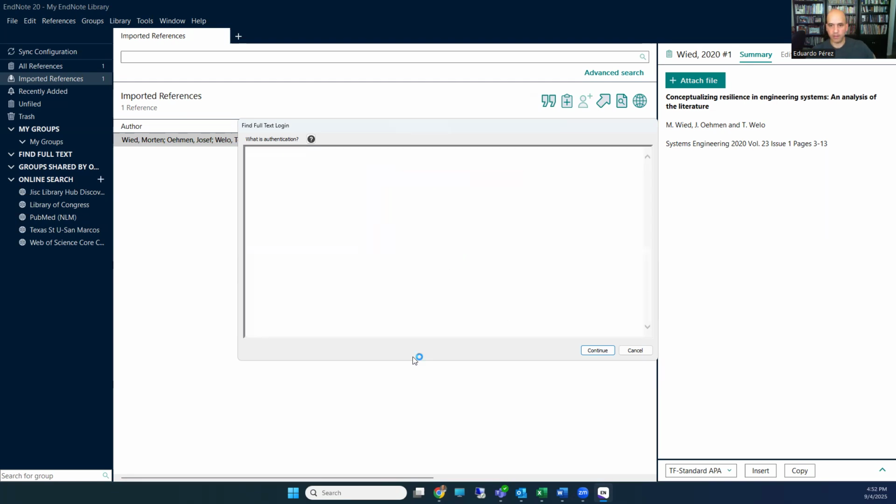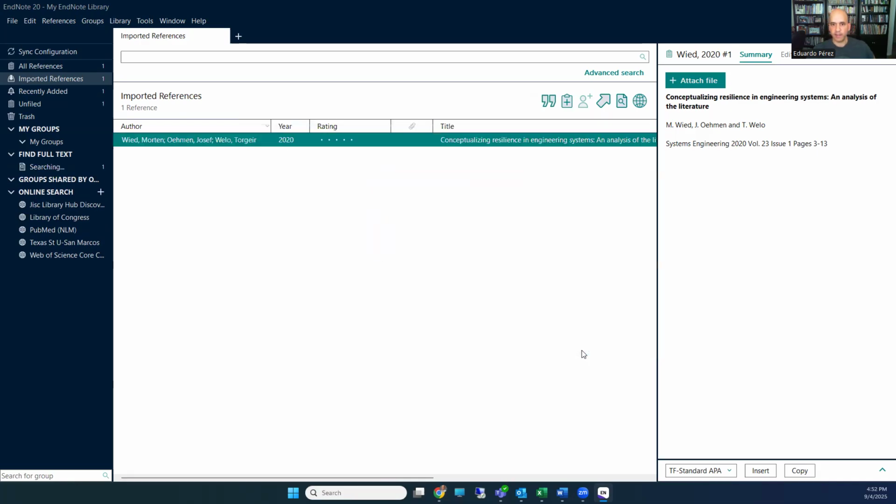That typically it will find the document and it will attach it to your reference. In this case, I don't think they did it. But as you can see here, the information about the paper that I liked is here. So this is a title, these are the authors, and this is the rest of the information.